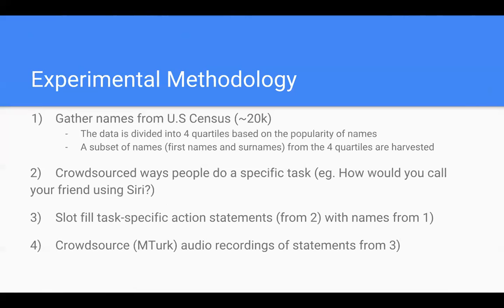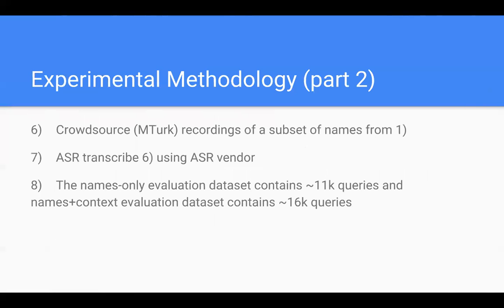And then we slot-filled the names within those action statements that we crowdsourced. And then we crowdsourced the slot-filled statements and asked the user to essentially record them saying that. Then we took the recordings and ran them through an ASR vendor, and so we transcribed that. And then we evaluated our systems against just people saying names versus people saying names and the collaboration task-specific context.